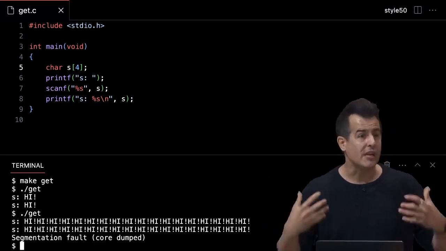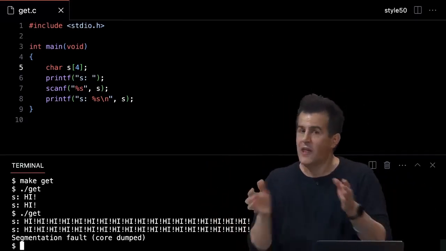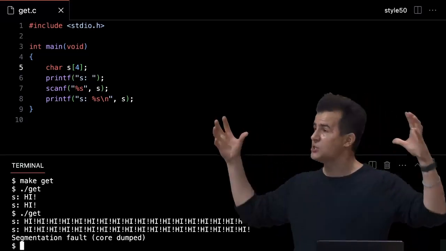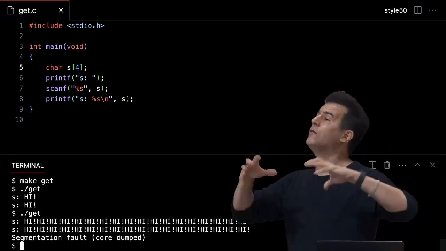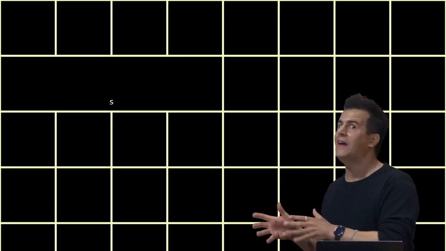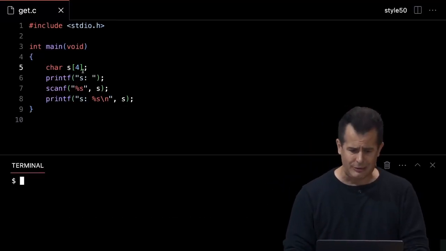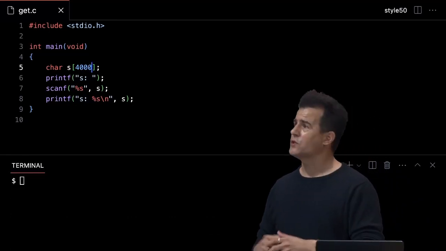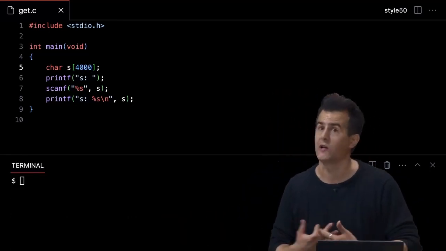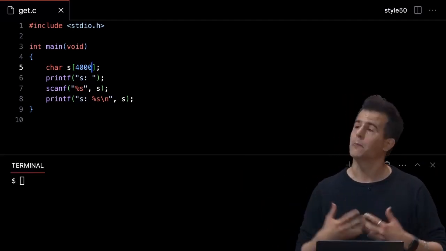So in short, you are going to see these segmentation faults anytime you touch segments of memory, so to speak, that do not belong to you, that you didn't allocate space for, whether via an array or via malloc. And this is going to be a fundamental problem with getting strings because I don't know in advance how long the string is going to be that the human's going to type in. Maybe it's 4, maybe it's fewer characters, maybe it's even more. So what's the alternative? Well, I could allocate, I don't know, like 4,000 characters for s. But what if you type in an even longer string that's 4,001 characters or more? I might still have these memory-related errors, these segmentation faults.